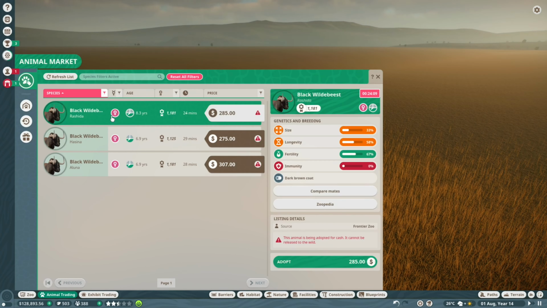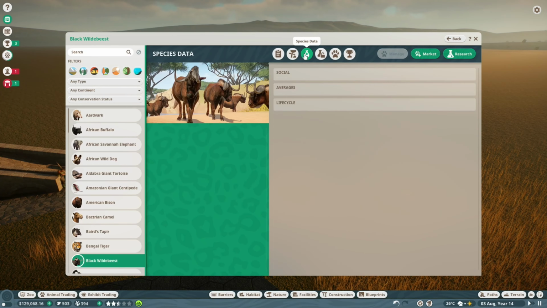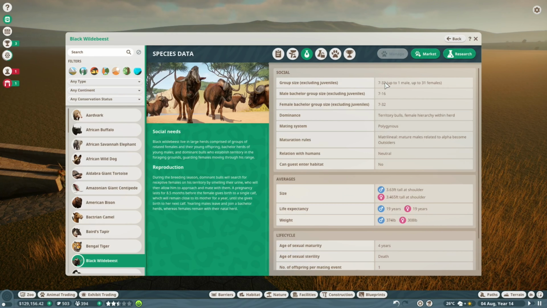All right, so we have some black wildebeest here. We only have females, though. I don't know if that's going to be a problem. Let's check the Zoopedia quickly here. Okay, so female bachelor group. Okay, so you can have a bachelor group. If we get a male, we need to only get one. So we will end up getting a male at some point.